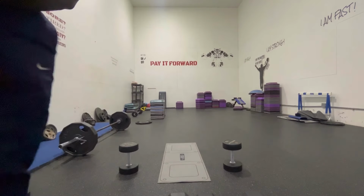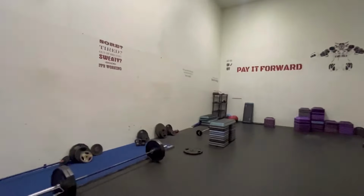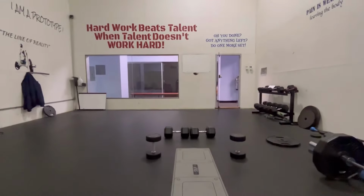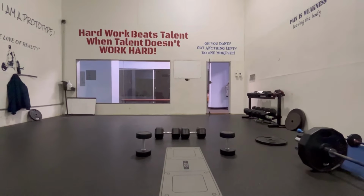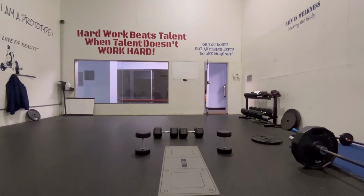Switch up angles. Yeah, those are tough for sure. I like it though. It's different. But they're tough, goddamn. Whew.